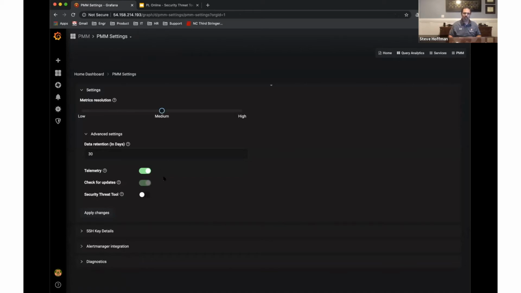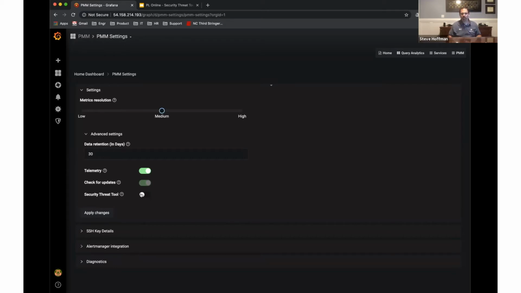Telemetry is enabled by default in PMM. It sends us very basic information about the PMM server you're running: the version, what type it is, whether a Docker image, an AMI or an OVF file, and how long it's been up. That's it. You can get more information if you go to check.percona.com, which is the endpoint that the telemetry service hits.